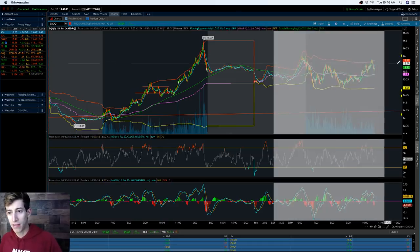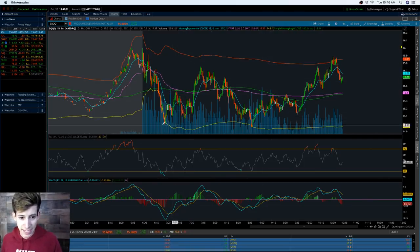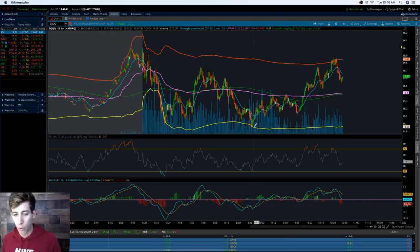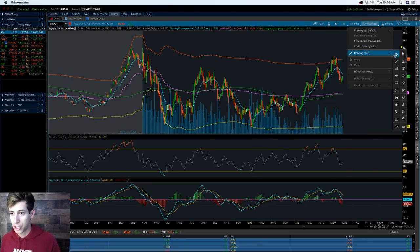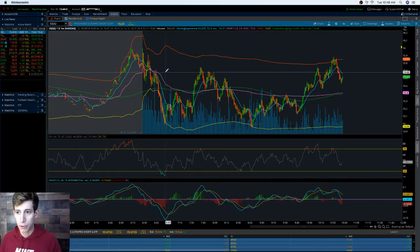So if I'm looking at day trading something and I look at SQQQ, I could see the low points, I could see the high points. It doesn't always bounce at exactly, what was this, 1499, right? And then this time it bounced at 1496. But what I can make sense of is, I'm going to change my drawing tool to this little rectangle. And what I want to say is that, okay, it built a support around $15 and it built a resistance.